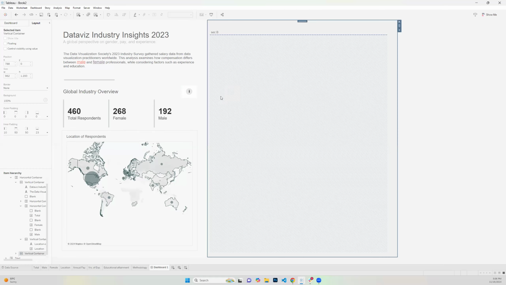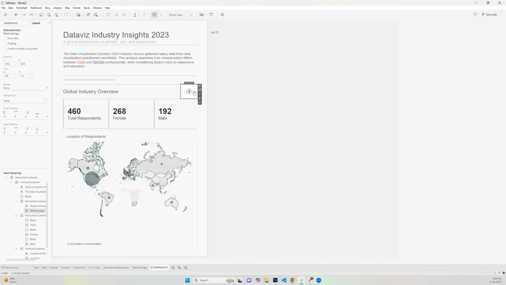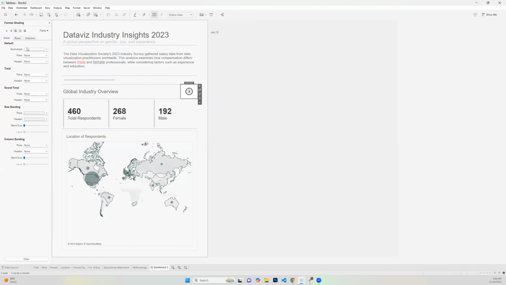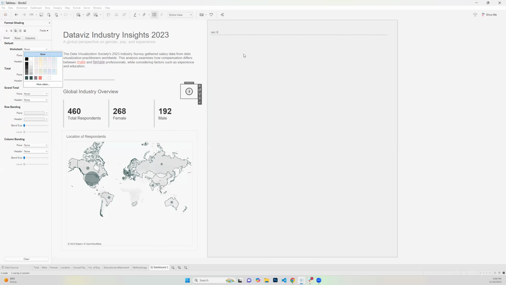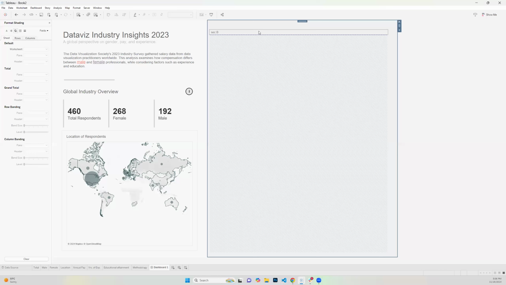So this other part is where we show, okay, this is right. I want to change this format to none. So the other part is the section that, as I explained earlier, has the information about the pay and the context.